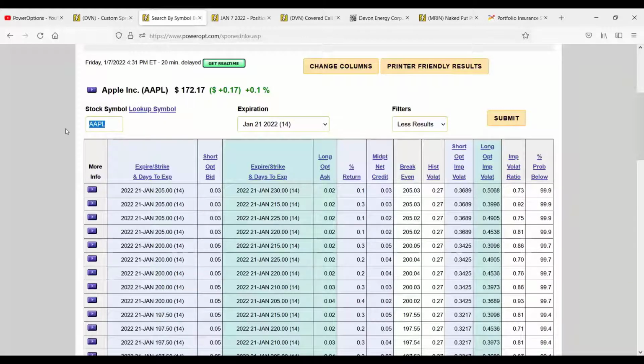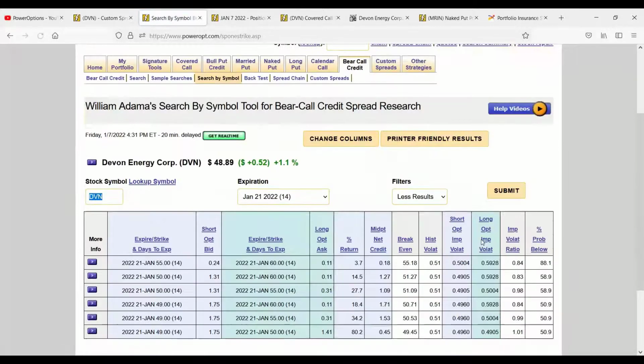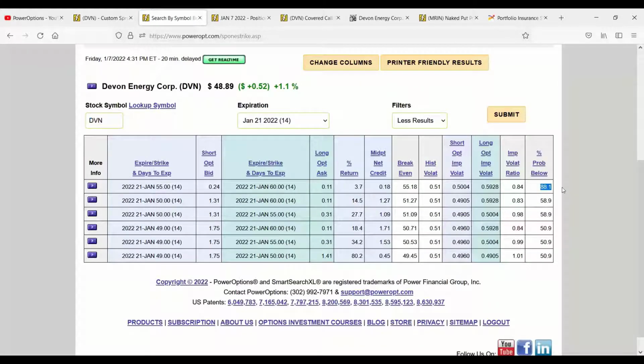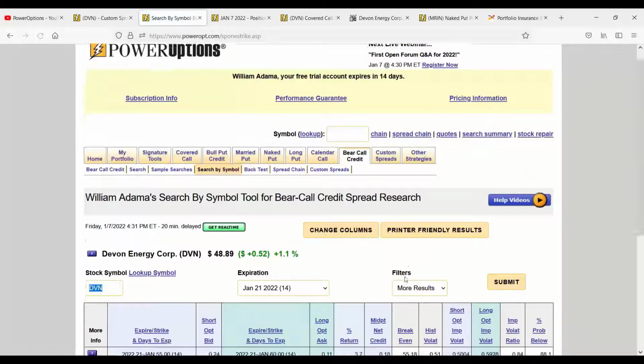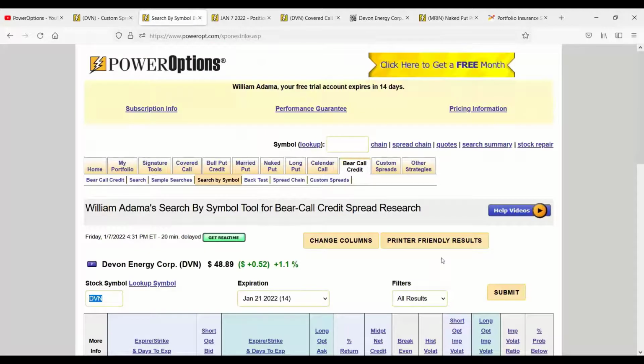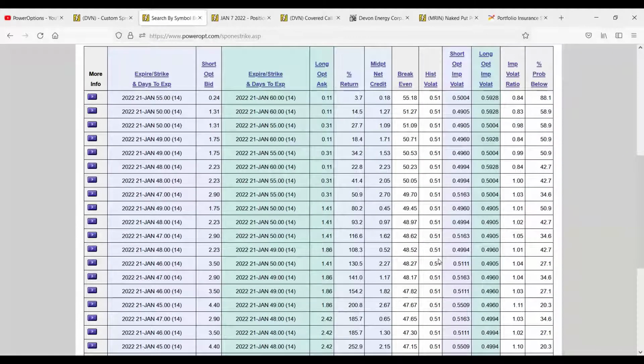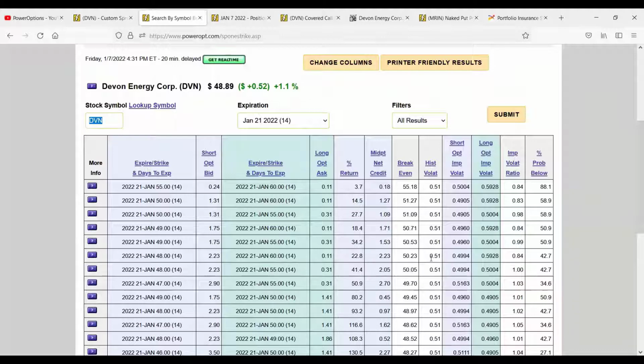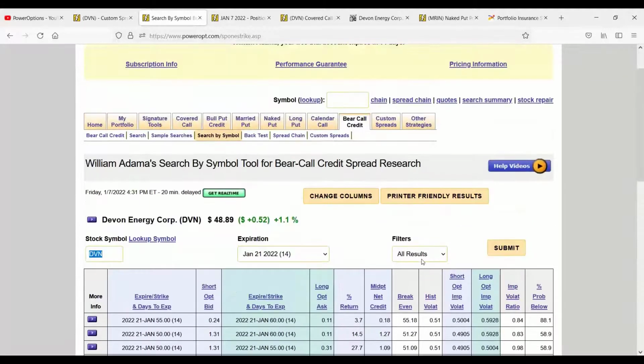This works great if I'm saying to myself, hey, DVN, a nice $40 stock. Not saying I'm bearish in your position, John, again, but just as an example, I go in here, and I've got reasonable trades with probabilities from 58 to 80% with different combinations. I increase it to more, and it stays the same. And if I go to all, it opens it up. But I admit, and we know this, there it is, that's what I wanted to see, that these positions, this view can get unwieldy with larger price stocks. Netflix, Amazon is terrible, Tesla, we get that.